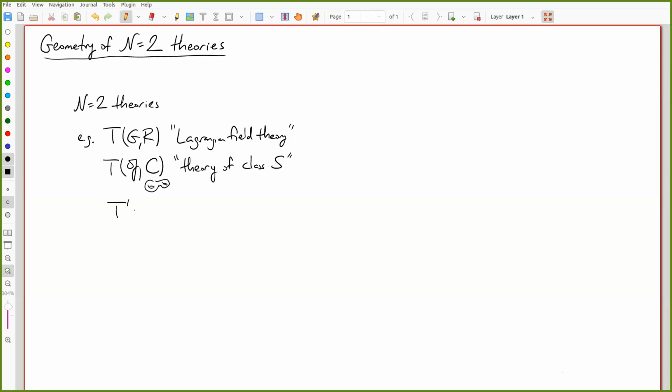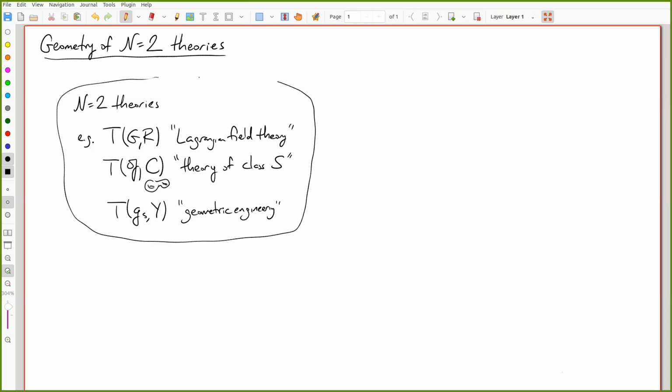And theories that are built from a number and a Calabi-Yau manifold. And these are called Calabi-Yau threefold. I guess more precisely, a non-compact complete Calabi-Yau threefold. And these are the ones that are called geometric engineering. So I'm going to tell you a story which in its most general form begins with an n equals 2 theory, which is to say concretely, it begins with one of these sets of data. You could imagine we begin with a compact group and a representation, or a Riemann surface and a Lie algebra, or a Calabi-Yau threefold.